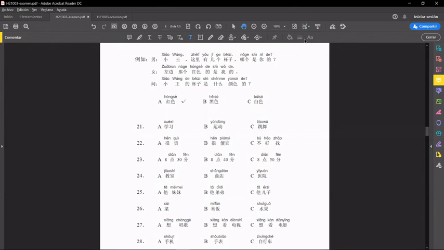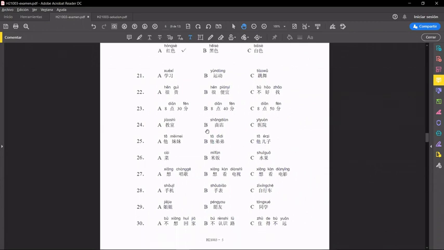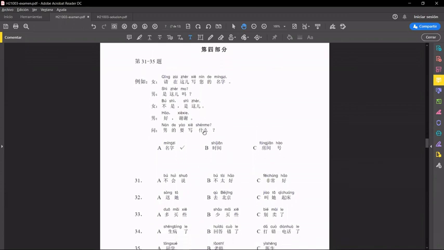Okay, so according to what we hear, what does the man want to do? 运动, do sports, okay? That's the answer here. And you continue with all these questions, okay? So this part, if you have done the HSK 1, this is longer, okay? So the difficulty here is that you need to listen to many questions, but with practice, you can do it with no problem. And then we enter the last part in the listening part of the exercise of this test, okay?